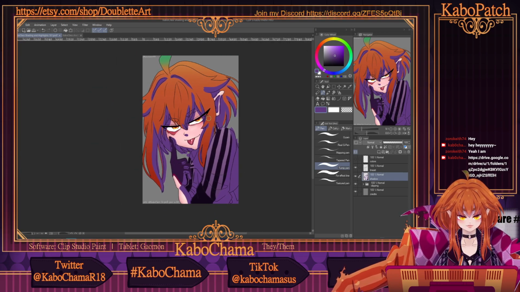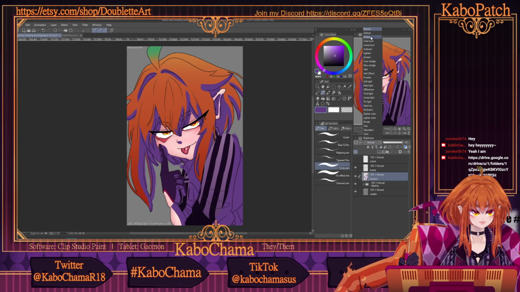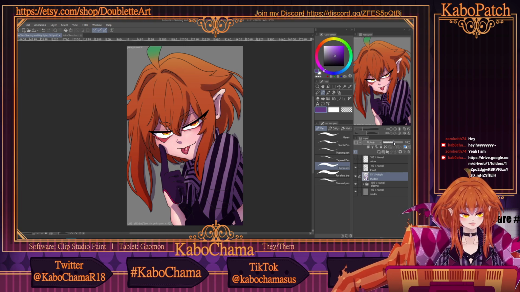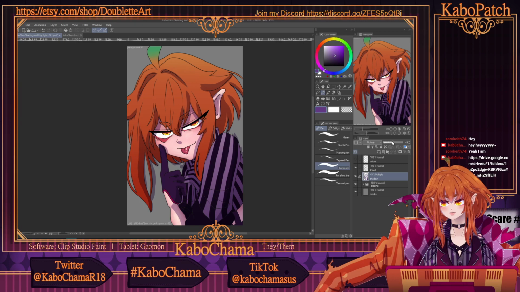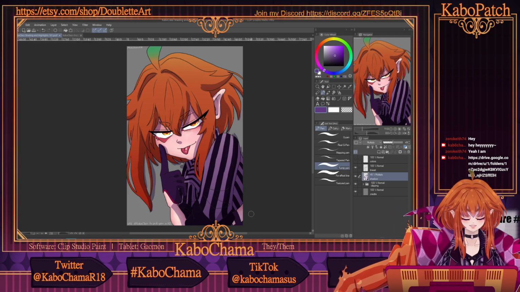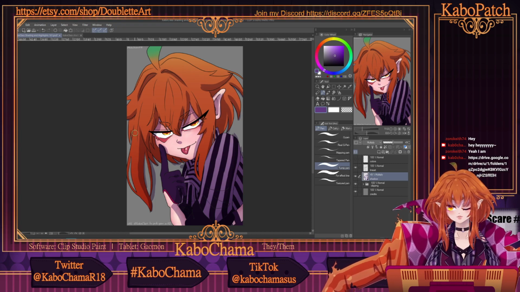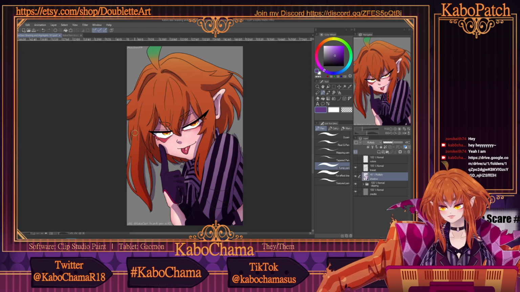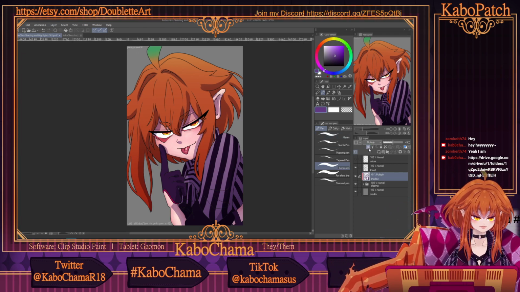Okay, and we should be pretty good for shadow. Let me show you. See? Usually I put it on like 50%. Look at that. So good! And now all of it is under the same value of shadow, which is very important for contextualizing your piece. Wow! Sometimes I like to do this.